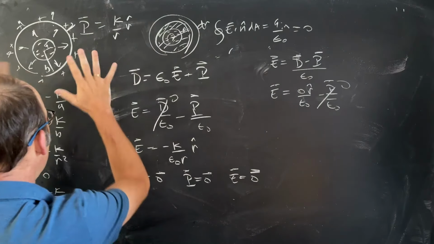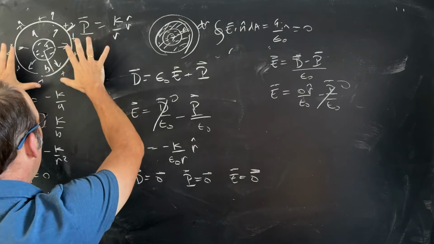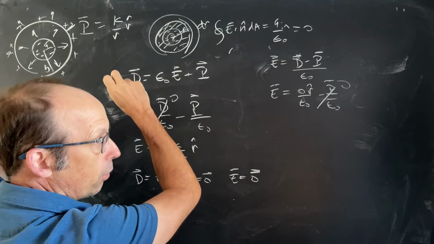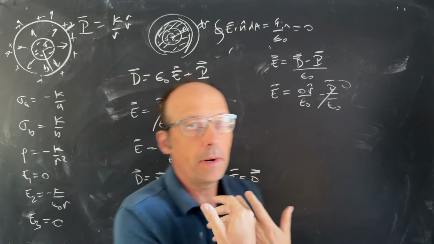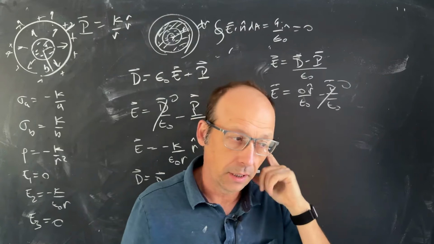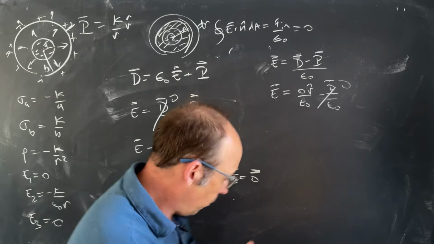But we did this problem in the previous video. I'll link it down below, where we have a shell with a permanent, frozen polarization, and we wanted to find the electric field everywhere. Could we do this numerically? Could we model this numerically? Yes, we can. So we need to do a couple things.